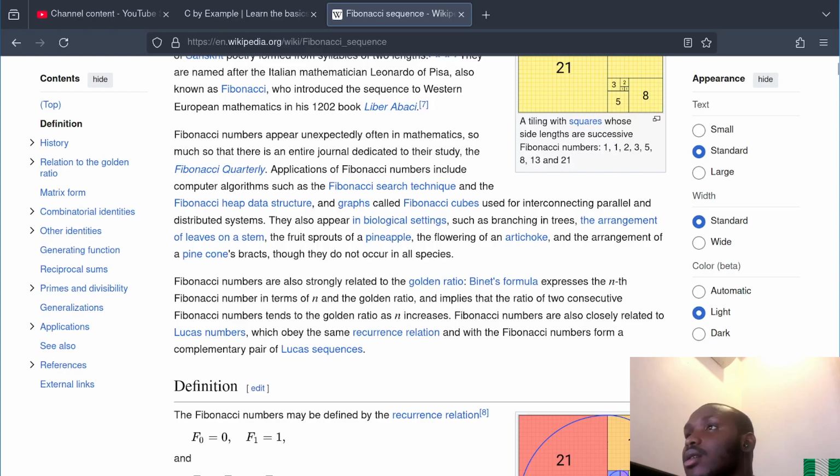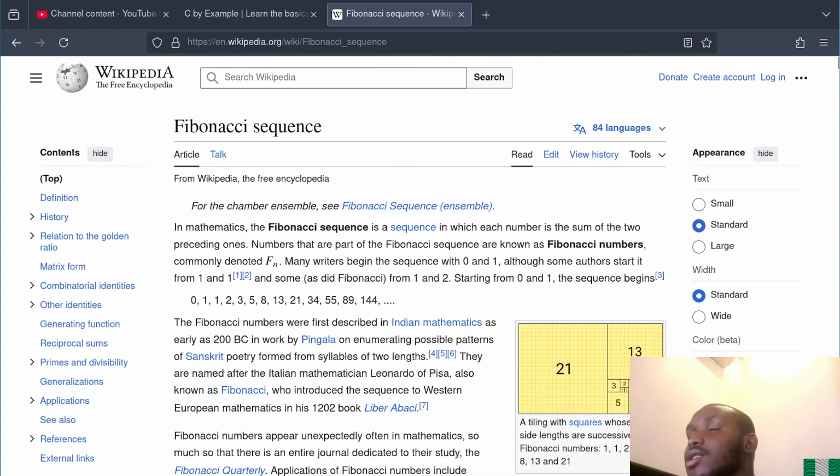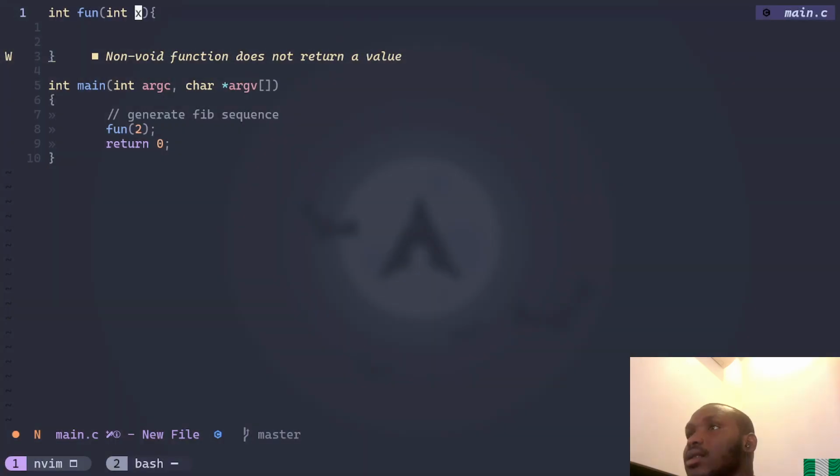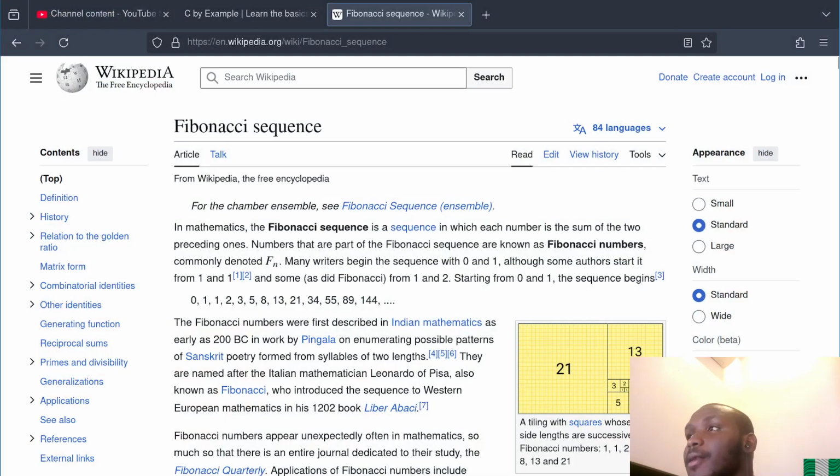So like here, let's say your X is 10. Your X is 10, then you generate up to the 10th number in the sequence, which, if we start from 0: 0, 1, 2, 3, 4, 5, 6, 7, 8, 9, 10, would be 55.